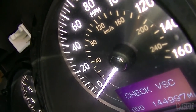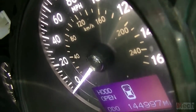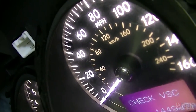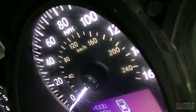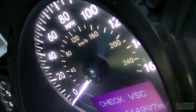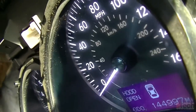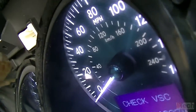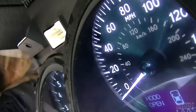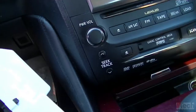which just confirms everything. The cluster is just not being able to either process it to send it out or something on the board has gone bad. But I would just say that it's definitely confirmed the reason why the engine control unit's not seeing it is due to a bad instrument cluster.